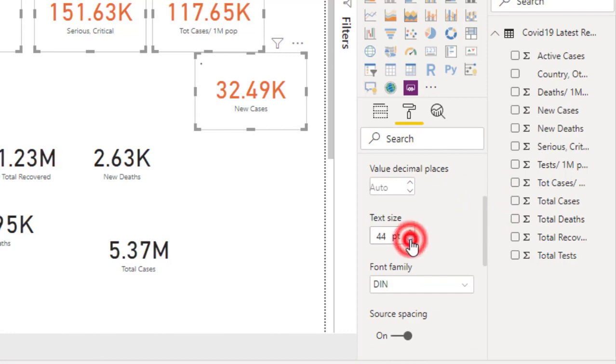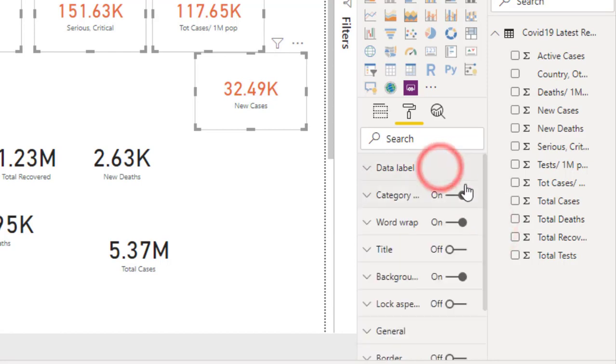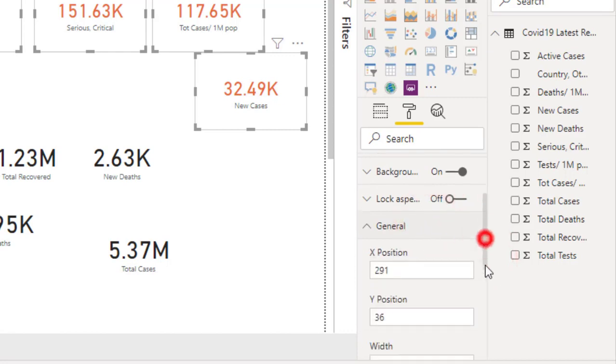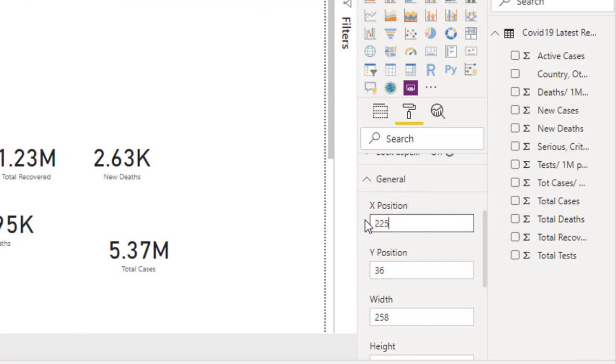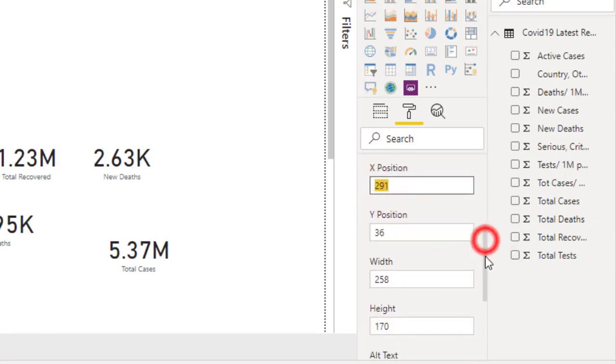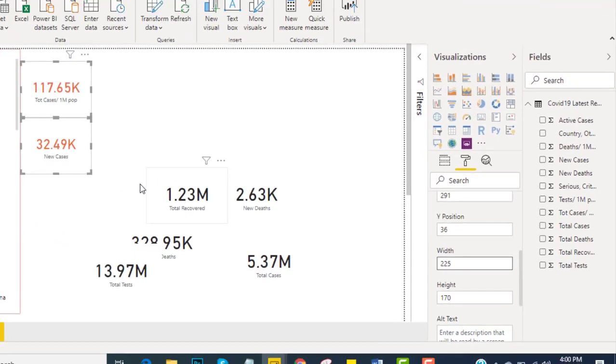I will decrease the size a bit to have it set up in one line. Okay then, I will go over here in general to have a specific width around 225, or you can say, oh sorry, it's the position X. So let's put around 225 and 170 pixels of height.